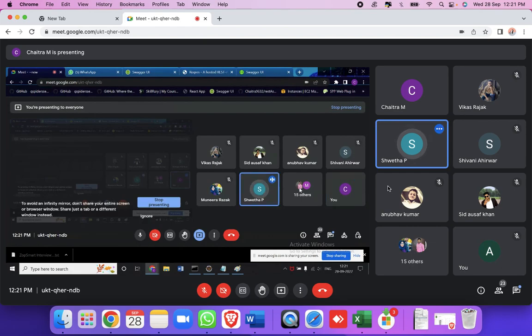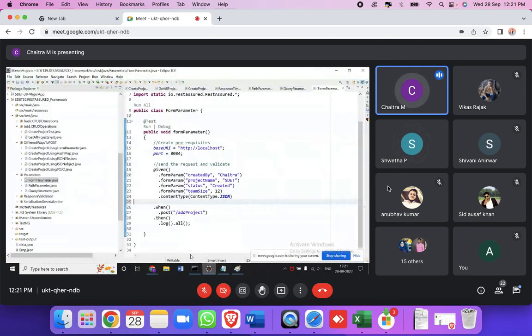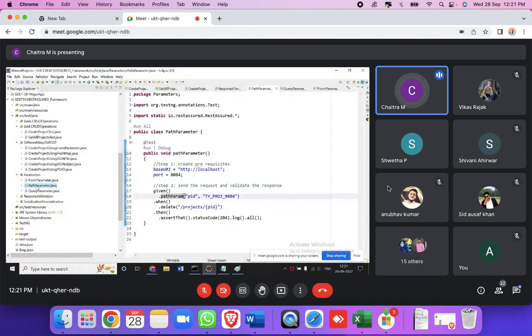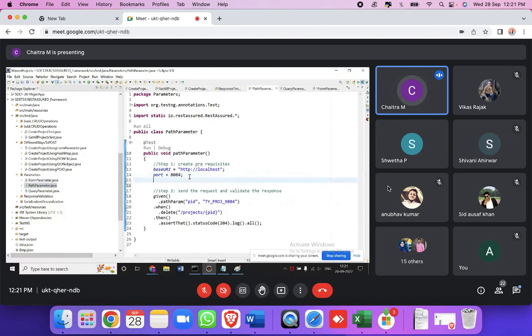Excuse me, ma'am. To update the project using path parameter, do we need to create the object as we did in BDD approach? Yeah, see, passing the data remains the same. Whatever you use, with given, with your request data. Let's say here I have created some JSON object or hash map. With path parameter, you pass this, and in your request, you pass PID.